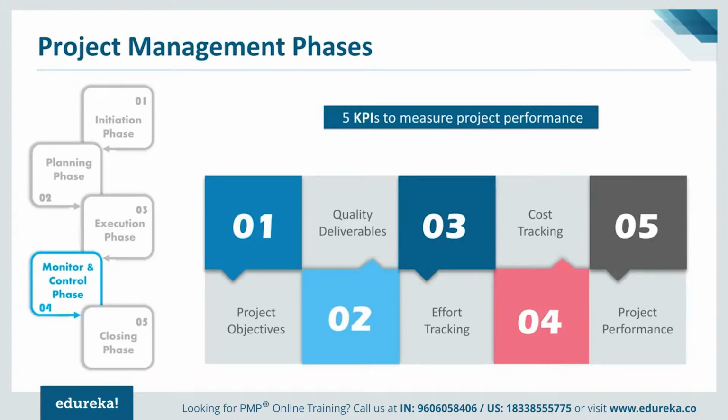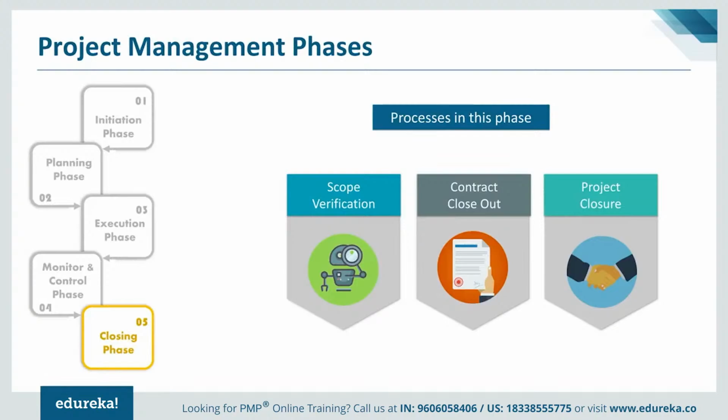And effort tracking. Again, how much effort was committed by the team members and how much effort is actually booked on the project. Even certain tools can be used in order to track the efforts on the project, and of course the performance of the project. So overall, how are we faring with respect to the budget, with respect to the schedule, with respect to the risks that are there on the project, the issue handling? All of these aspects will certainly be looked into when it comes to measuring and monitoring the key performance indicators.